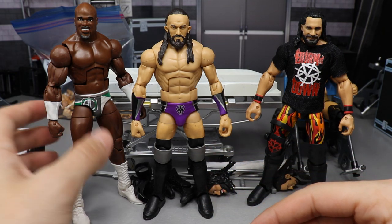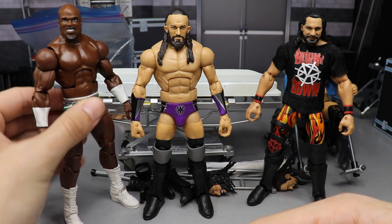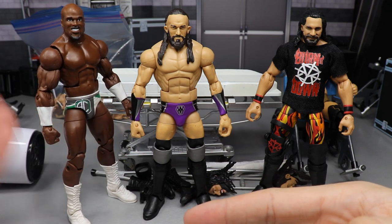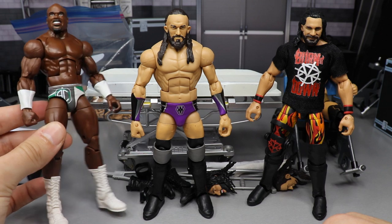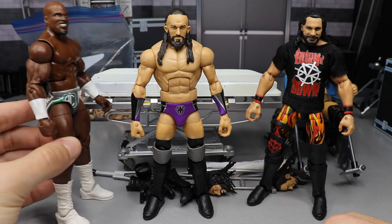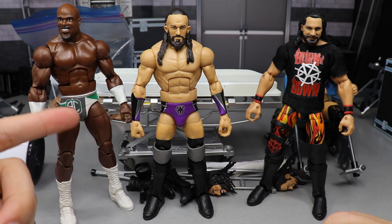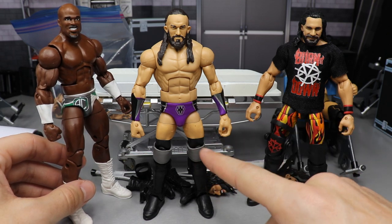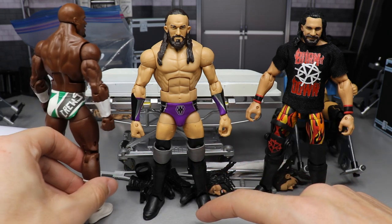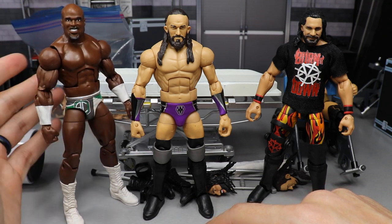Let's go to Apollo real quick. Without the knee pads, I think it still looks pretty fresh. Apollo Crews still looks nice — I love the white boots, it makes it all clean and come together. Those Bo Dallas knee pads would look so good, but looking at it without knee pads, am I weird for thinking it looks good? Let me know in the comments below. The white boots really tie into the attire because there's no black in the attire, so it really comes full circle. I even think silver knee pads could also pass for Apollo Crews, so we'll play around with that.